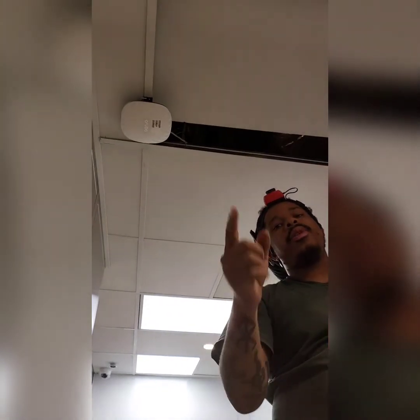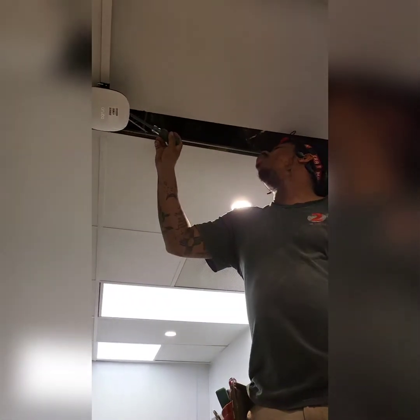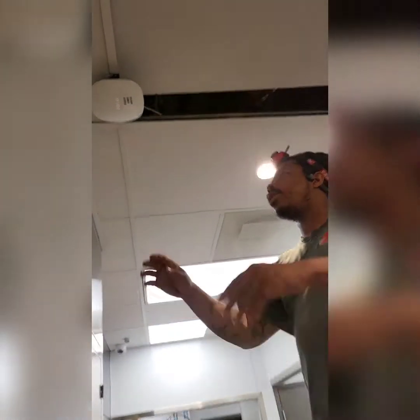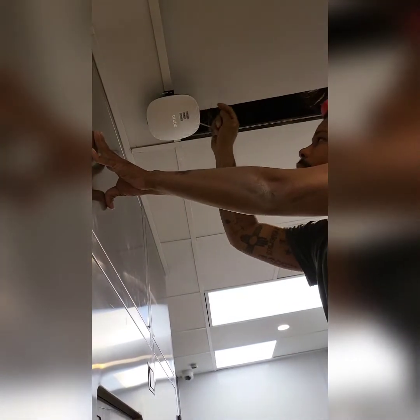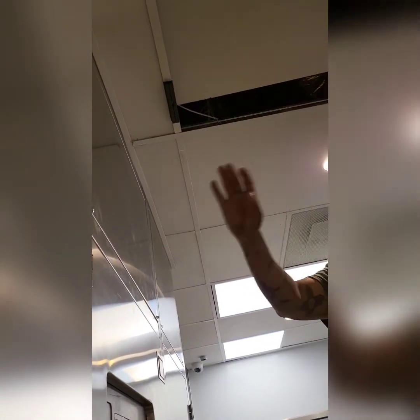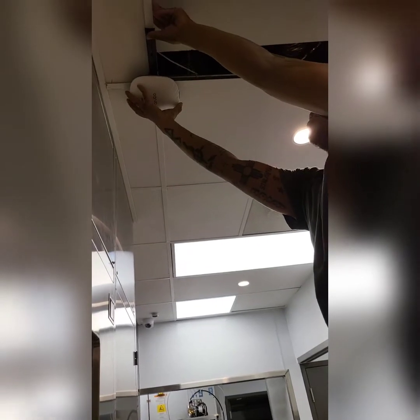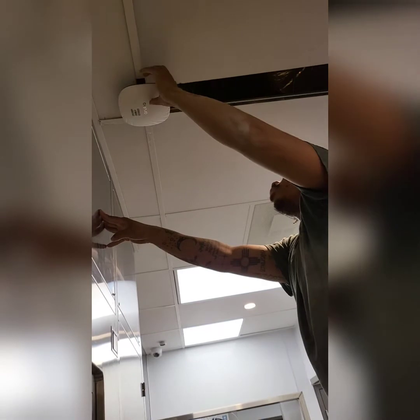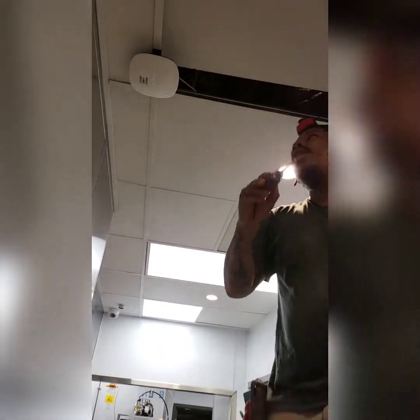It's locked in place once we use the pull pin and the security screw. Let's put the AP on and pull the pin — it's up now and can slide back and forth. The security pin ensures nobody can just take it and walk away. For the security screw you just need a P1 or P2 screwdriver. I realized the pin and screw hole were on the wrong side, so I turned the whole thing around, reinverted the mount, and now it's all coming together. Pull the pin, we're building — do the shake test to make sure it doesn't come off.